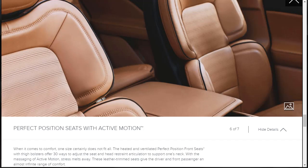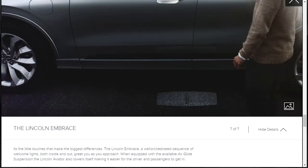They are really attractive. I like the design. Okay, let's learn about Lincoln Embrace. Apparently, it's the little touches that make the biggest difference.